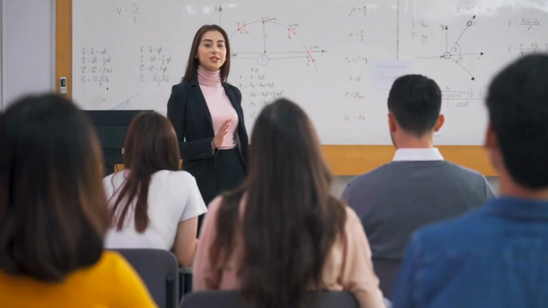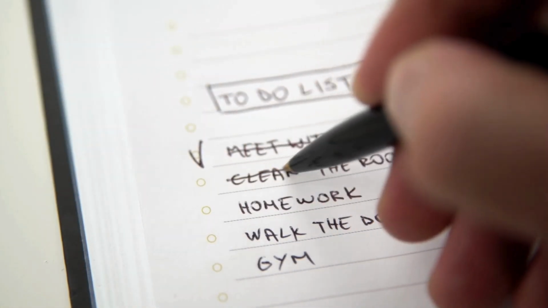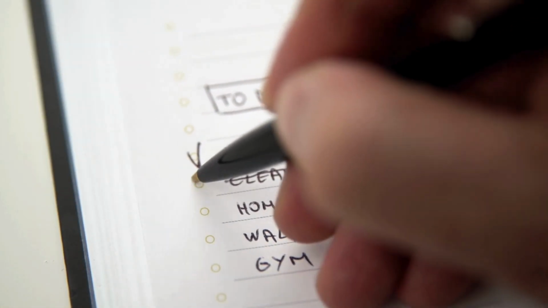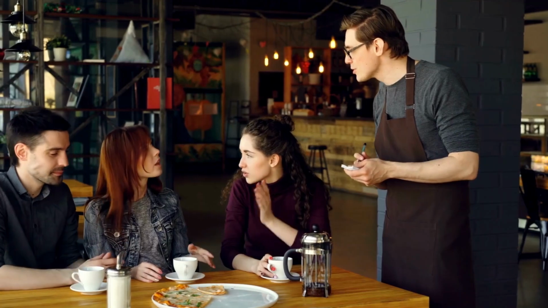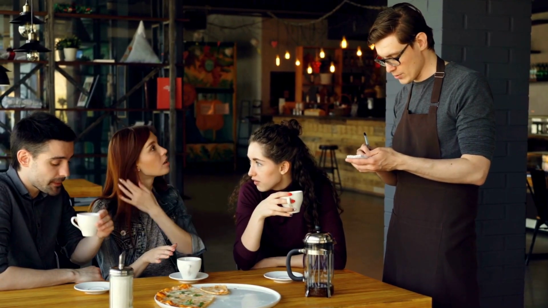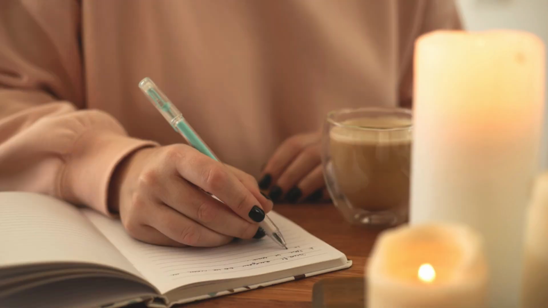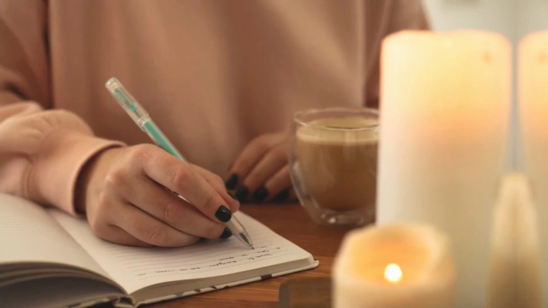Think about how often you ask for permission or talk about what you have to do. When you're at school, at work, or just hanging out with friends, knowing how to use these modal verbs will make you sound more natural, clear, and confident. So, grab your notebook and let's get started.